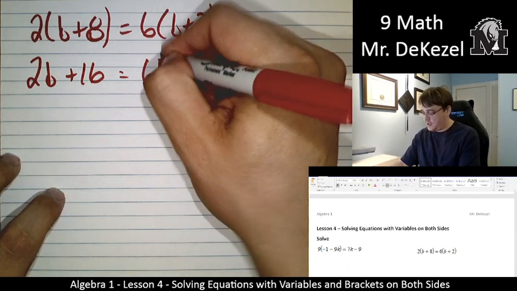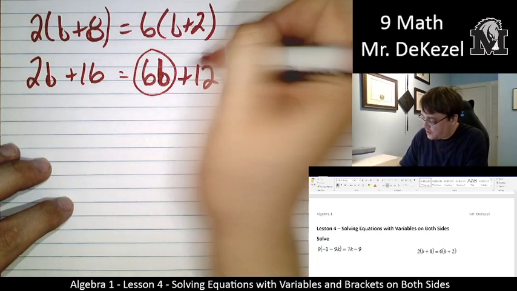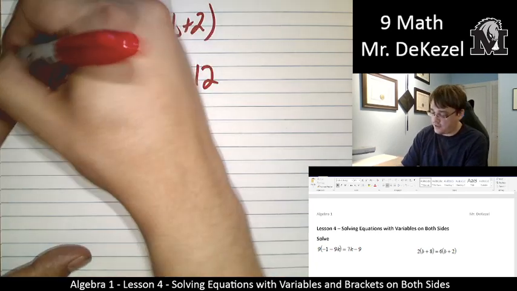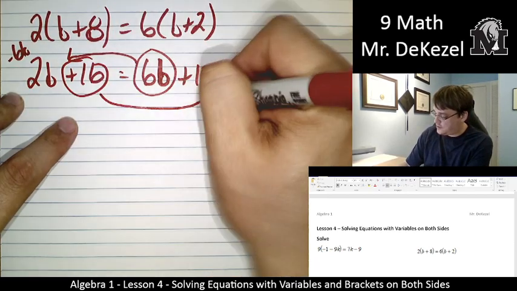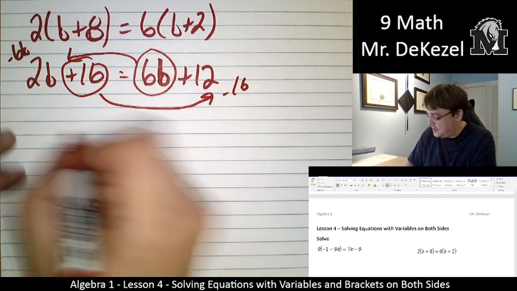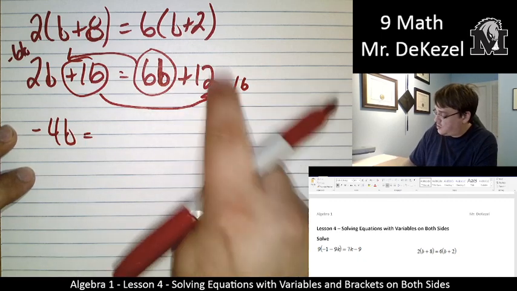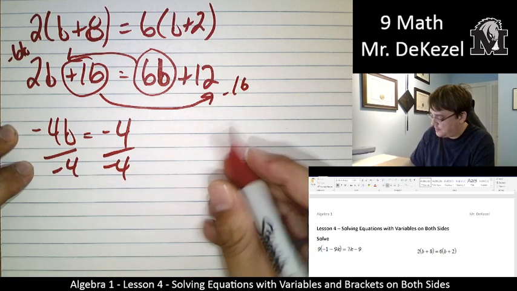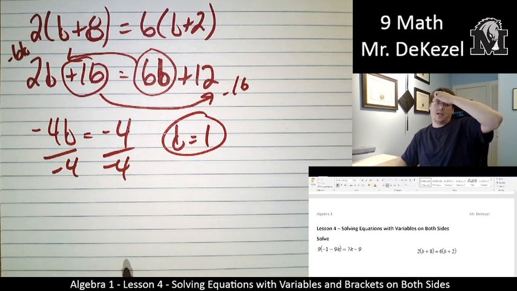Like I said, this is a b, just so we're aware. I like to bring the variables to the left, so I'm going to move this one over. And when I do, it's positive on this side, it becomes negative on this side. I bring the positive 16 over, so it becomes negative 16 on this side. So 2b minus 6b, that's minus 4b. It's equal to 12 minus 16, that's minus 4. Divide both sides by minus 4, b is equal to 1. Minus 4 divided by minus 4 is 1.